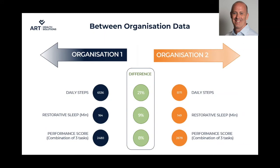And whilst you may look at those and think that's not too bad, when you consider that across a number of weeks or a number of months, you'd start to see quite a huge impact on those two organisations if you simply followed the industry data and made your decisions and developed your strategy according to purely the industry-wide data. So breaking it down to an organisation level and really measuring your own workforce becomes more and more important. And I think the aim here for most companies and some of the clients that we work with is to try to serve most of your employees for most of the time.